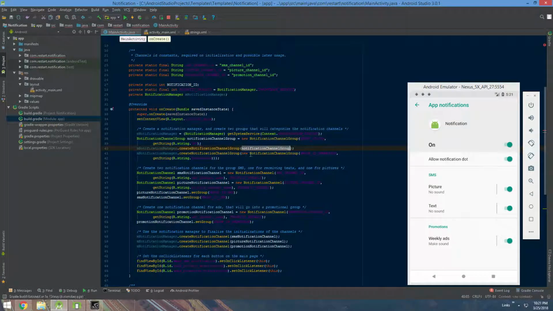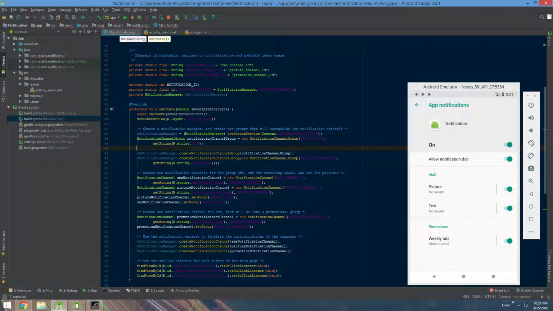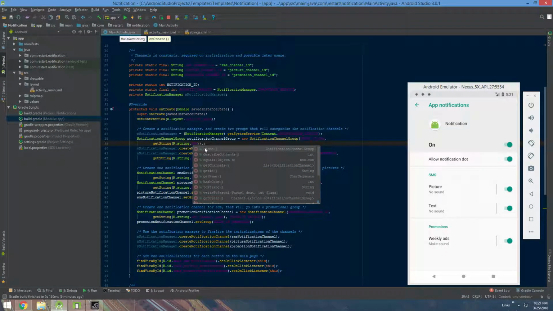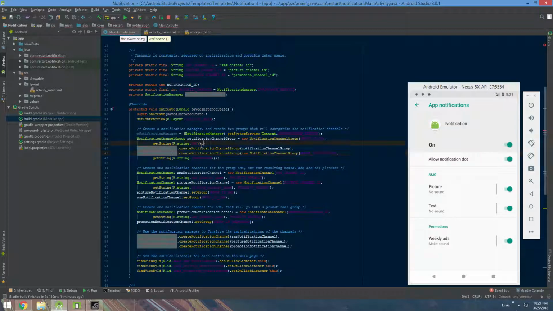And then you could call more stuff on this. I didn't really go through the exact API. Well, actually, there's not much. You could get the ID and stuff, but that's about it.